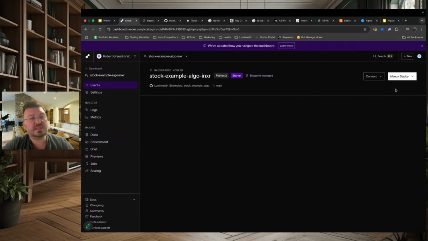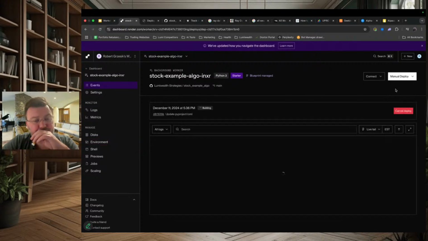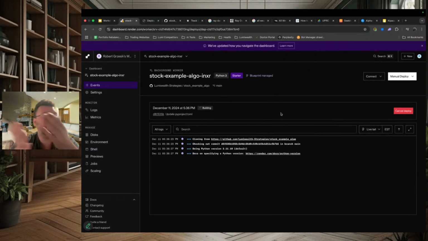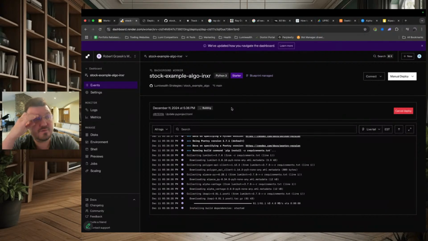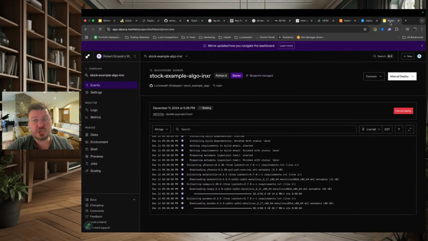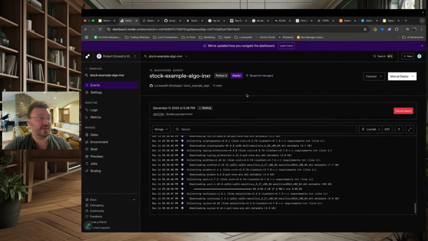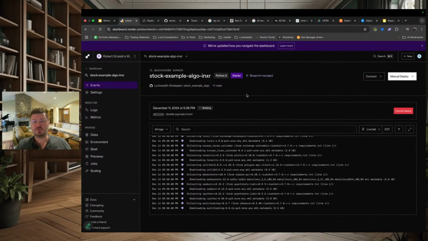And you'll see that it's going to open up this little log window, and it says building. Building, little progress bar. You'll see logs start to pop up. Basically, we need to give it a minute or two. It's going to take a little bit of time for it to do this. Once it's done, you're going to see this turn green with a check mark next to it saying it's live. And that's everything. Once this thing is done, you'll be able to go into your broker and actually see this thing place some trades. All right. That is everything. Any questions around that?